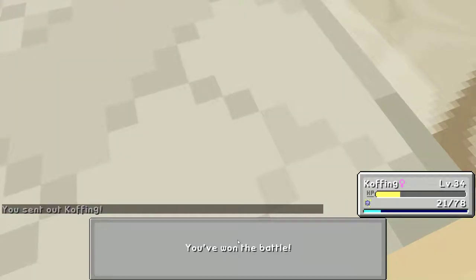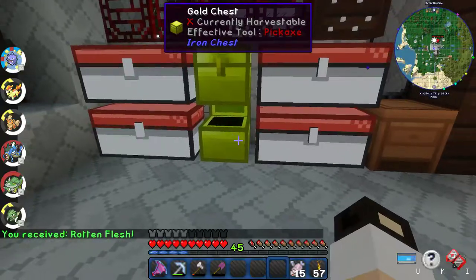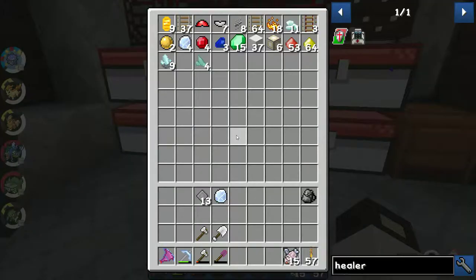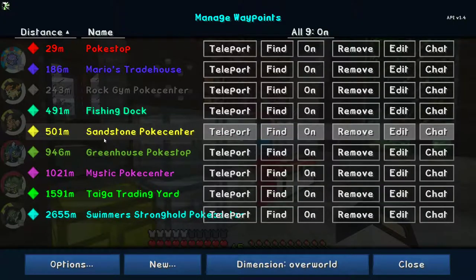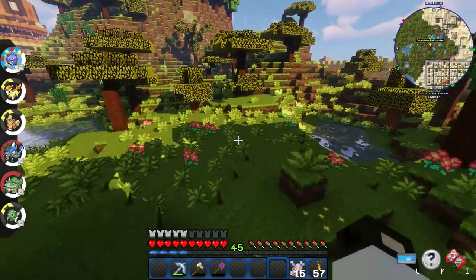Alright, I need these, and one of these. What else do I need for a healer? Four iron, which I may not actually have. I don't have any iron. I've used it all. Okay, so we need to go find some iron. Okay, so what I've been doing is let's go out here from this gym, and let's wander around and find four pieces of iron.